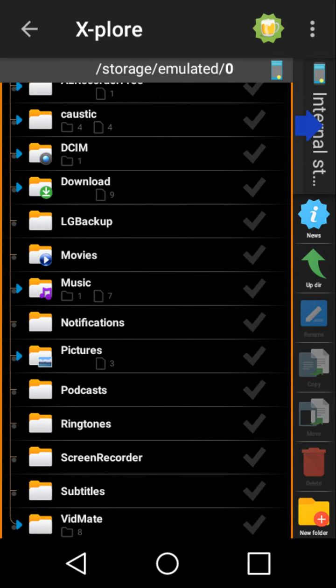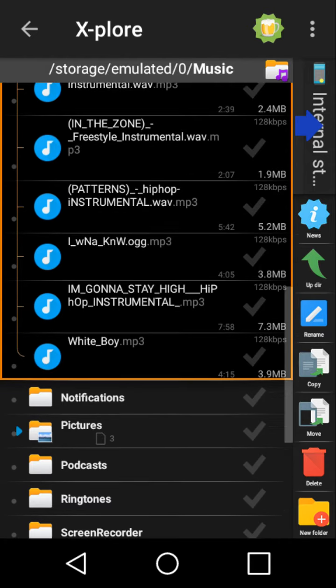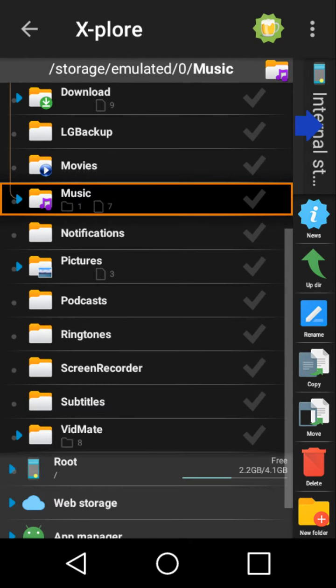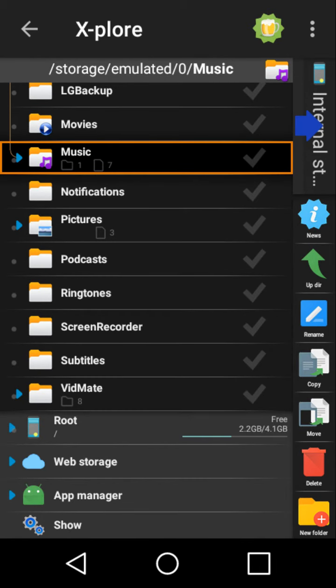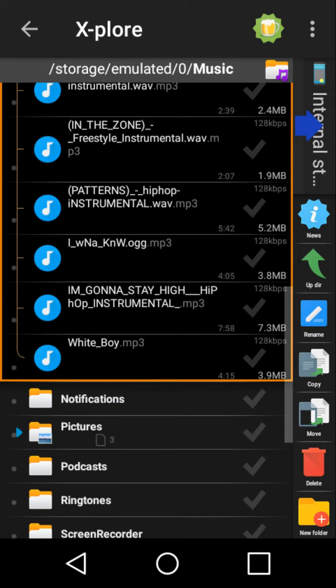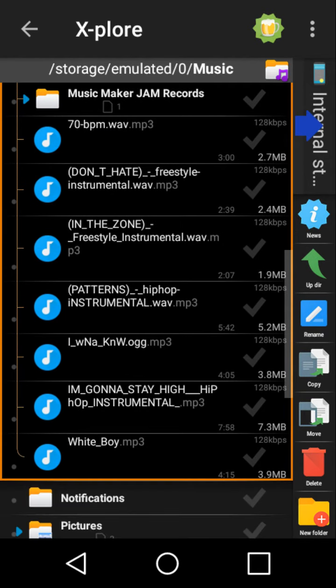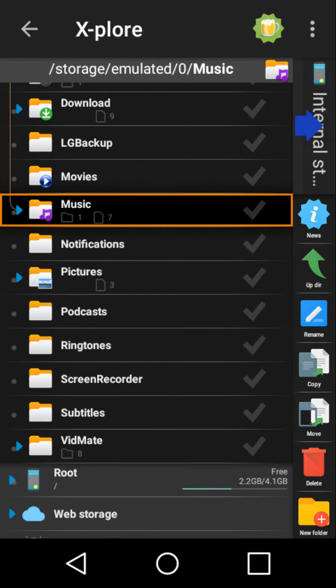music. So here's my music. Here's some of my music. Since I selected music, it doesn't matter. You could select it like this or you could select it just like that. I like selecting it like this, making sure the whole orange box is around all this right here, because this is where the files will go into. So music. But again, it doesn't matter. You could have it selected like this. It'll move into this location. I'm just going to have it like that.